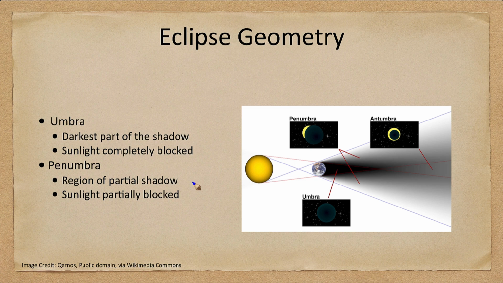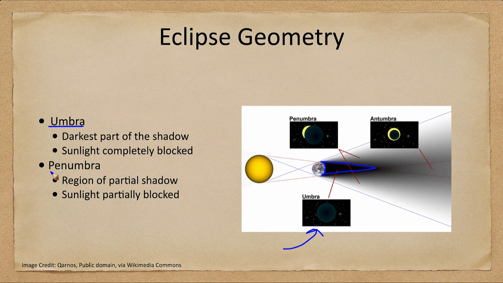Let's look specifically at the types of shadows that we can get. Here we are looking at the shadow cast by Earth. This is the sun, here's the Earth, and then the shadow is cast by it. The deepest part of the shadow is called the umbra, and we see that down here. Something in that part of the shadow would be completely invisible. That's the dark portion of the shadow from the edge of Earth out in this little cone shape, the darkest part of the shadow. That is where sunlight is completely blocked.